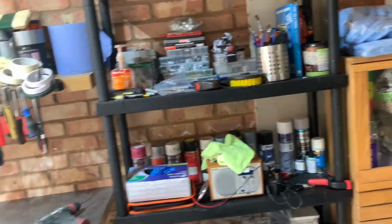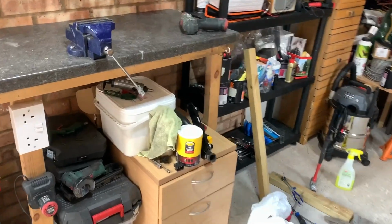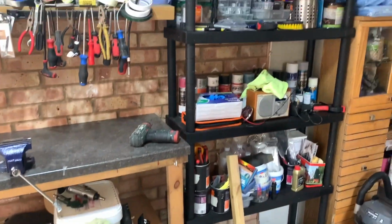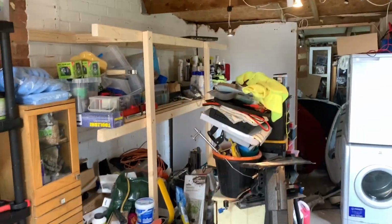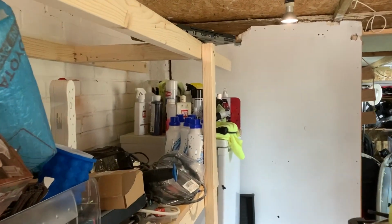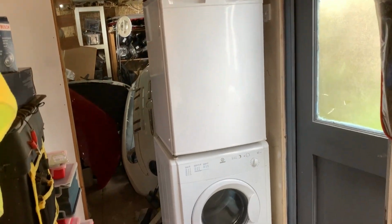So I've moved everything around. I've taken a few inches off of that workbench, taken that much off because I think it was too deep. The only thing that protrudes a little bit now is that little chest of drawers down there, so I'm going to have to find a new home for that somewhere. All my polishes and potions and what have you are all over here somewhere, all piled up on top of the freezer. Freezer's moved, tumble dryer's moved, fridge has moved. I've done my back in lifting that fridge up.